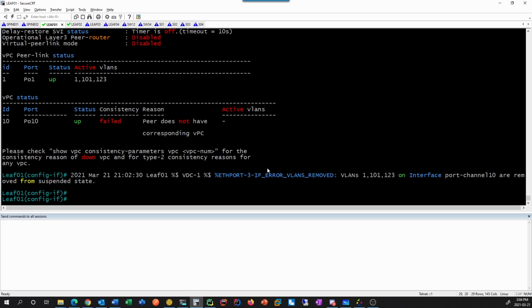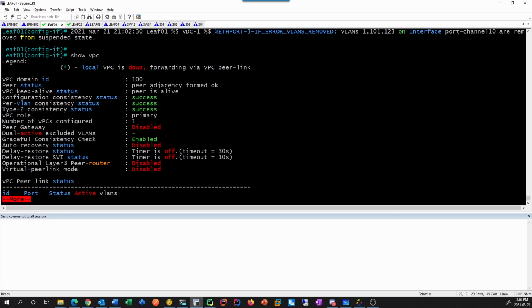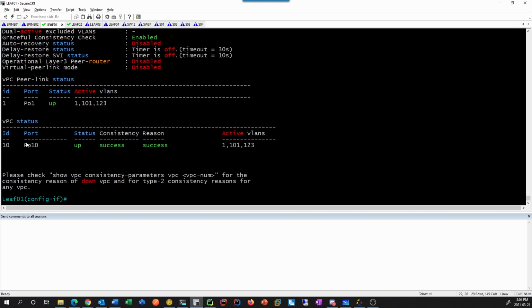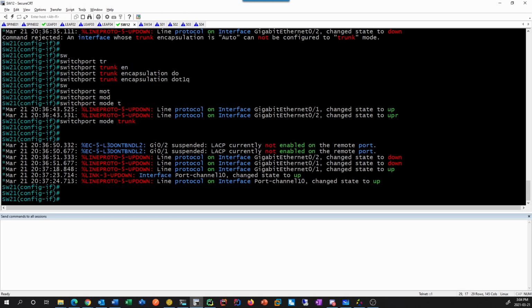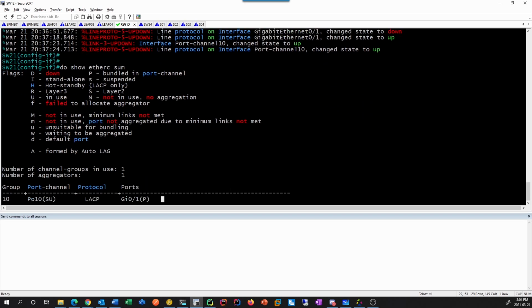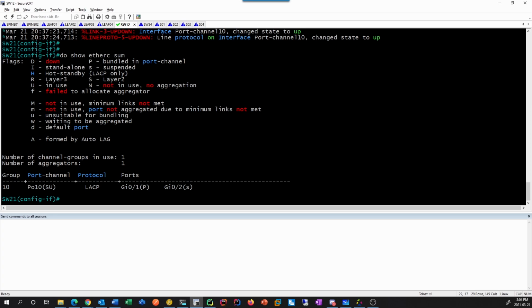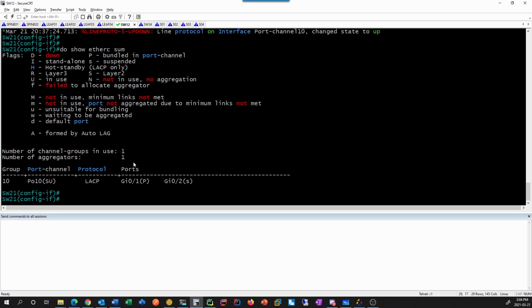We can see that the VLANs are allowed there, because they have to have the same VLANs on both sides. And if I go look, we now have a port channel. And if I click here and do a show etherchannel summary, one side's working, the other one isn't working yet. Just give that a minute.